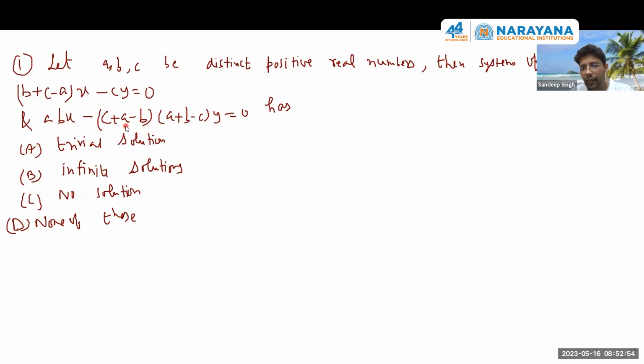Yes, beta. So this is a second order system, and that too a homogeneous system. So there are only two possible cases since A, B, C are real. What are the possible cases? Either a unique solution, which is also known as the trivial solution, or a non-trivial solution, or a combination of both depending on A, B, C. So tell me, what is the option that you are getting?